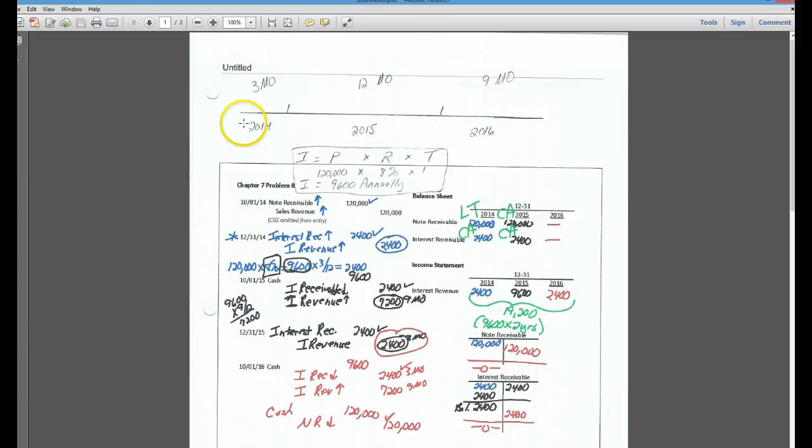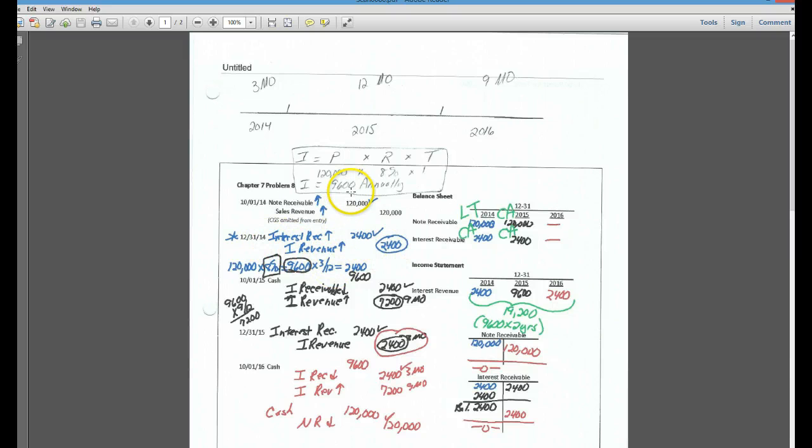In this particular problem, it's a note receivable that was issued in October 2014, so it's only outstanding 3 months then. It's a 2-year note, so it's going to go all the way through 2015, and then it will mature on October 2016. So, you can go ahead and lay out the time frame for students. I went ahead and calculated the numbers in this particular version of the problem. The interest is $9,600 annually. But you can just go through and talk through.